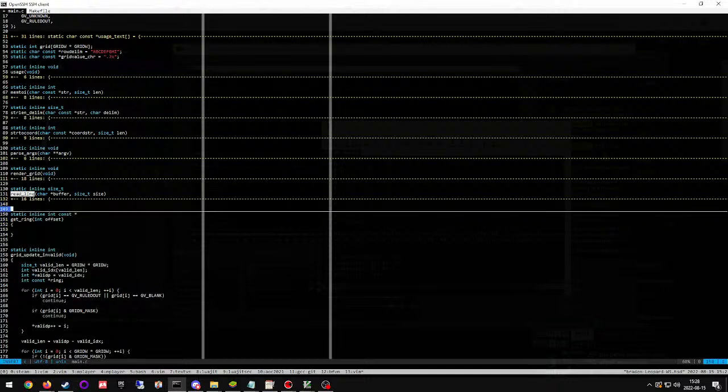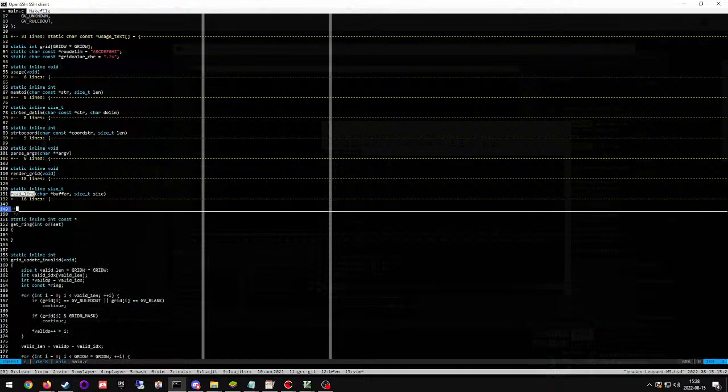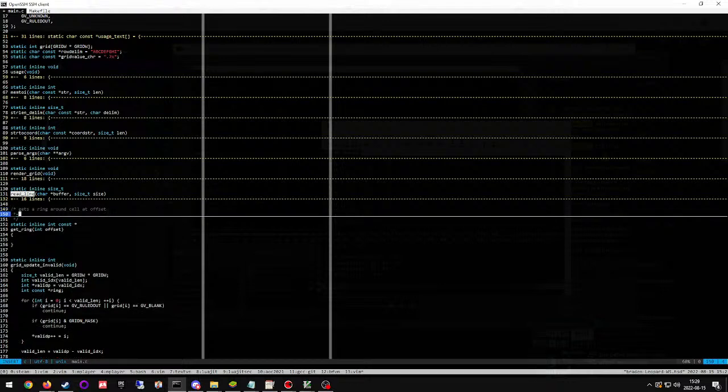Maybe it'd be a good idea to start annotating the functions with what they're supposed to be doing. Gets a ring around a solid offset.